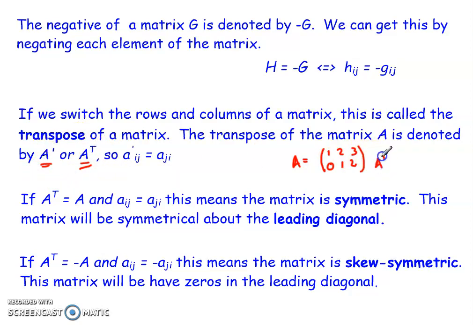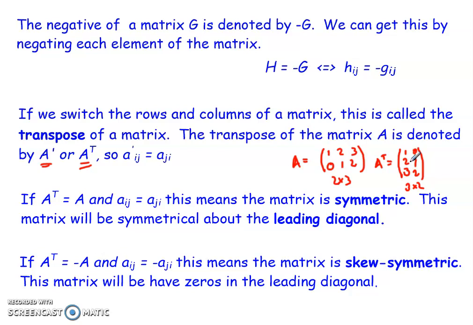All I do is I swap the rows and the columns about, and I'd end up with 1, 2, 3, 0, 1, 2. Now notice it's gone from a matrix where it's got 2 rows and 3 columns, so it's gone from a 2 by 3 to a 3 by 2. So note that not only do the elements in the matrix change, but the dimensions of the matrix change as well. They swap around. So be very, very careful with that. They can no longer be the same size if the matrix is like this. If it's a 3 by 3, it's going to stick to being a 3 by 3 when we take the transpose.